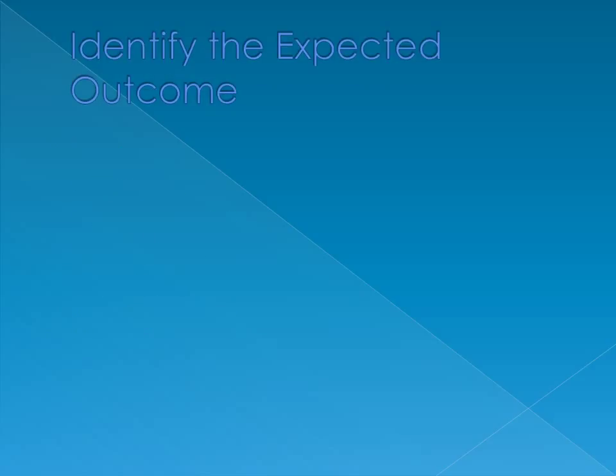Okay, so let's identify an expected outcome. Let's get some choices here. First one is patient will be mobile. Well, it does fulfill the first criteria that the patient will, but is it measurable? And does it have a time frame? No and no. And is it realistic? Well, we don't know because we don't know this patient. That's the problem about doing things on PowerPoint. But okay, we definitely agree that one is not it.